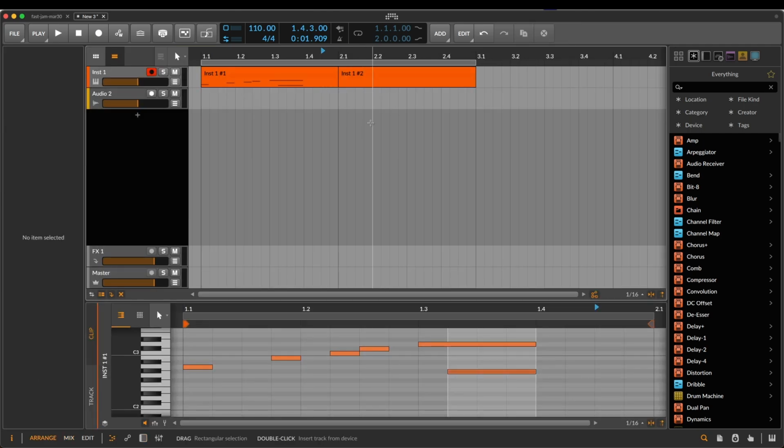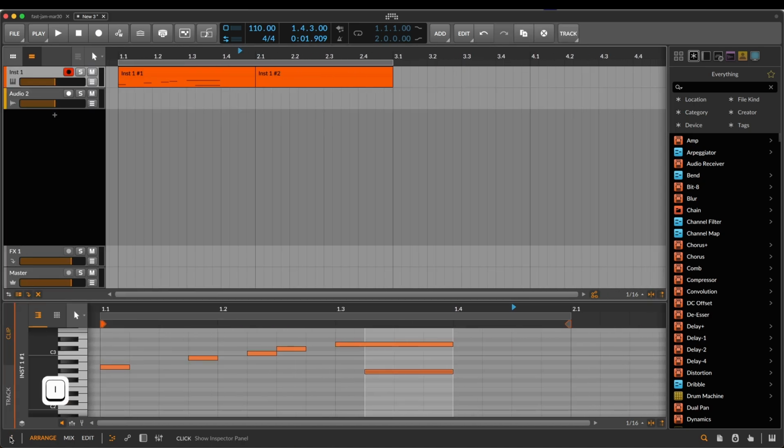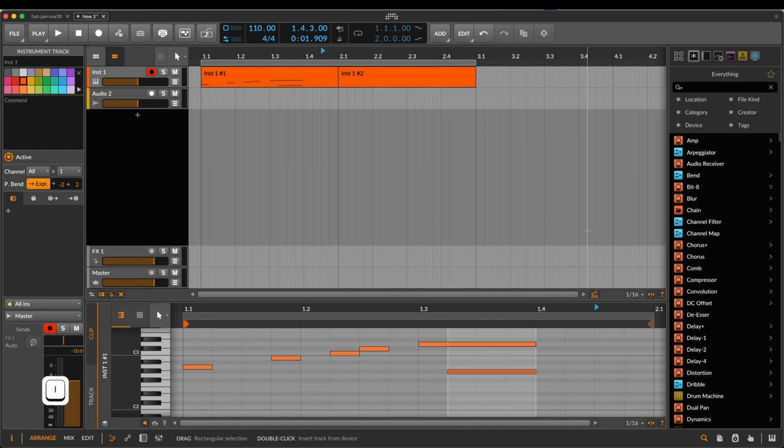And then on the left, you have the inspector. The inspector is sort of the additional details for anything that you've clicked on. So if I click on a track, I get details about the track. I get additional options. I get additional information. Things that are not always exposed in other views will be exposed here. It's super, super important. But that being said, sometimes I do like to hide it. So I use I to toggle it, and I can also click here, but I just like to use as many shortcuts as I can.